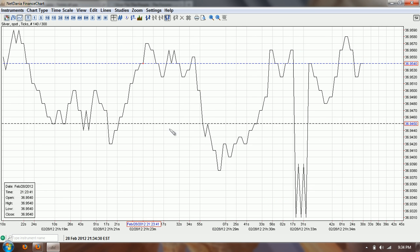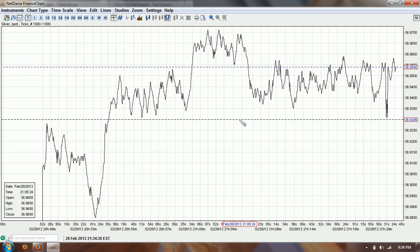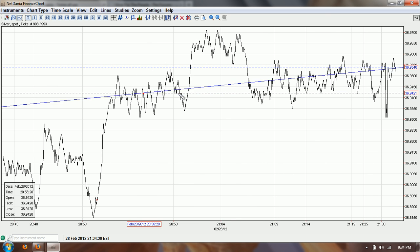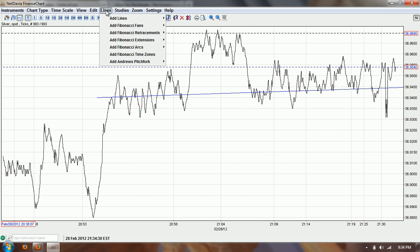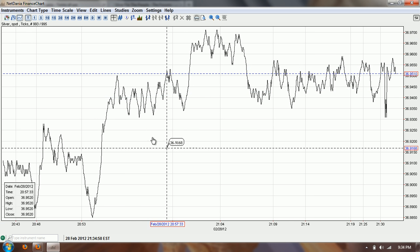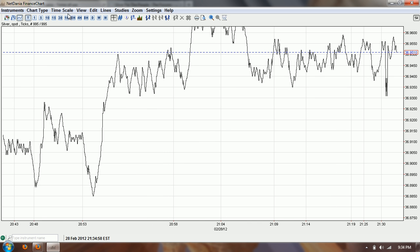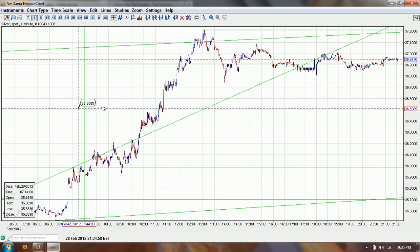Now, I did not have the opportunity to catch this, as I covered before, the candlestick information when it occurred live. And you can see, well, I still have my lines on, so let's turn those lines off and clear the chart. But we can't go back. If you see, we cannot go back to the tick data.